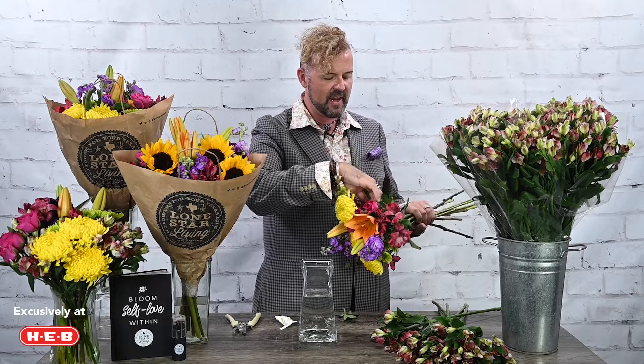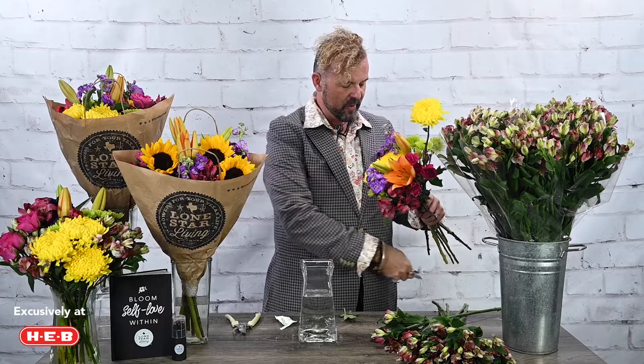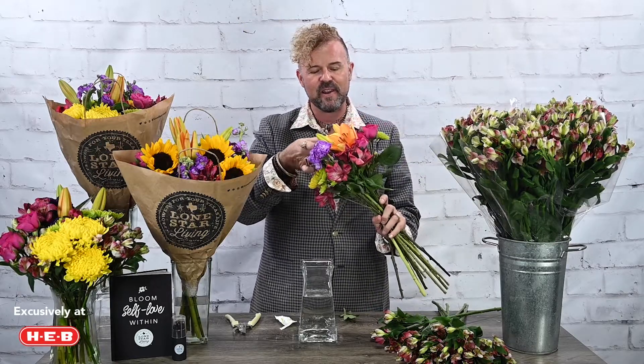We're going to open up the bouquet and shake it out a little bit. In this bouquet this year, you'll have either sunflowers — a fan favorite — or these gorgeous disc buds, these gorgeous chrysanthemums. I think they're spectacular; I love that little style, they're so soft and luscious. I'm going to group these in the front of the bouquet before dropping it into the vase — grouping the arrangement creates excitement and wow for the flowers.